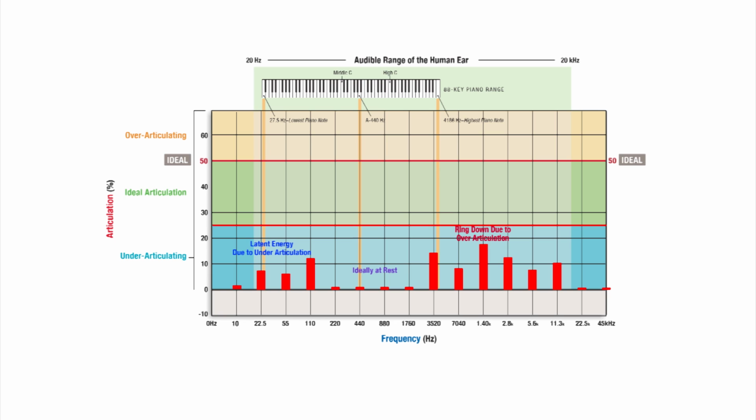In the low frequencies, however, this hasn't happened. Because the cable charged too slowly, it still hasn't settled out yet. Therefore, there is still latent music energy left in the cable. Also, in the high frequencies where it over-articulated or rang up, now it is ringing down, leaving, again, latent musical energy behind. If this cable were energized at this point, the output terminals of the cable would not be reliant solely on the stimulation of the new musical signal present at the input terminals. The energy that's been left behind in the cable in these frequency spans would therefore contaminate the next musical signal.